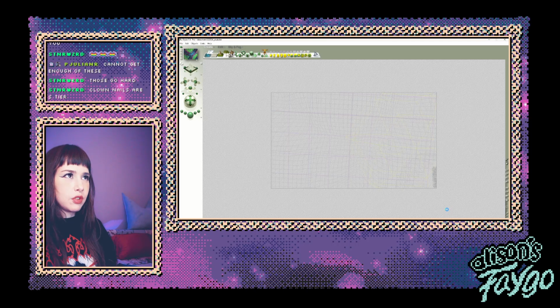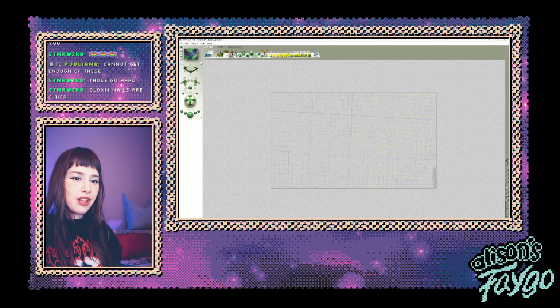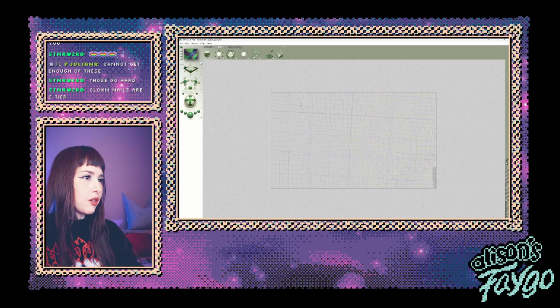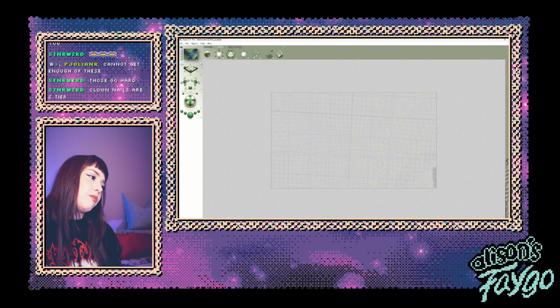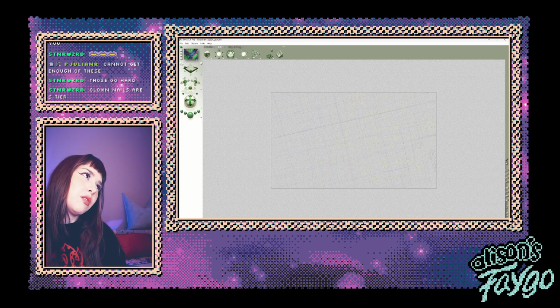It like doesn't want to do it. Oh, it's because it doesn't want to load. Oh God. What have I done? That's okay. I'm gonna save on it. What if we could just imagine how fun that will be? Cool.